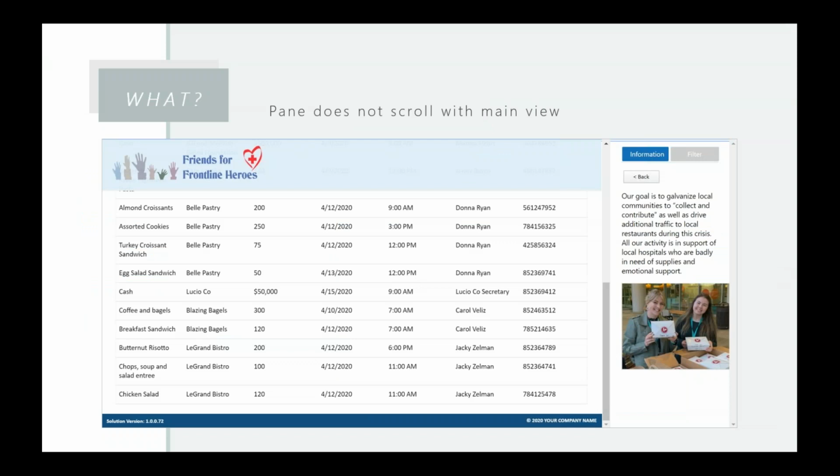So here's another image of a task pane. You'll see this live in a second. This is our volunteer site that Joanne has created. We've actually been going out and trying to help the local area frontline heroes, the healthcare workers, firemen, people who are responding to the sick people here in Washington.